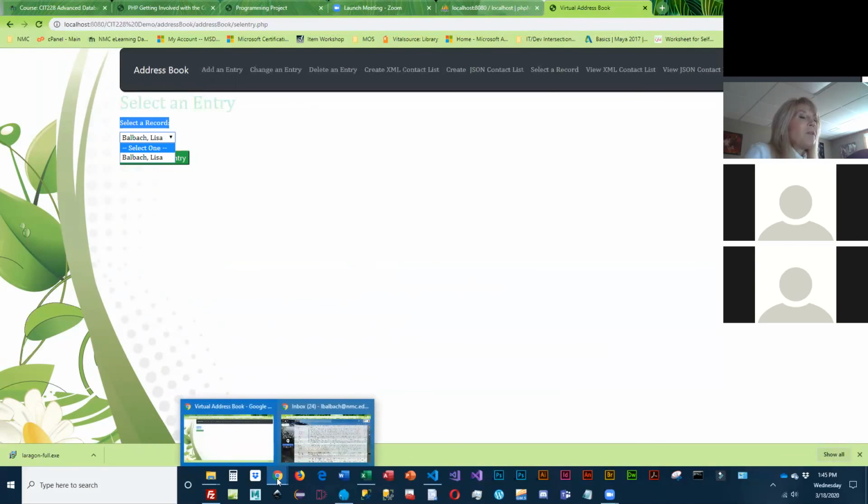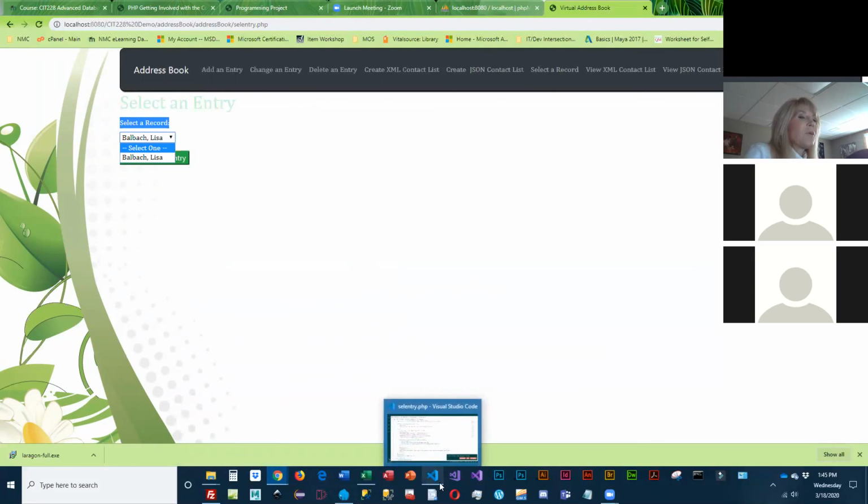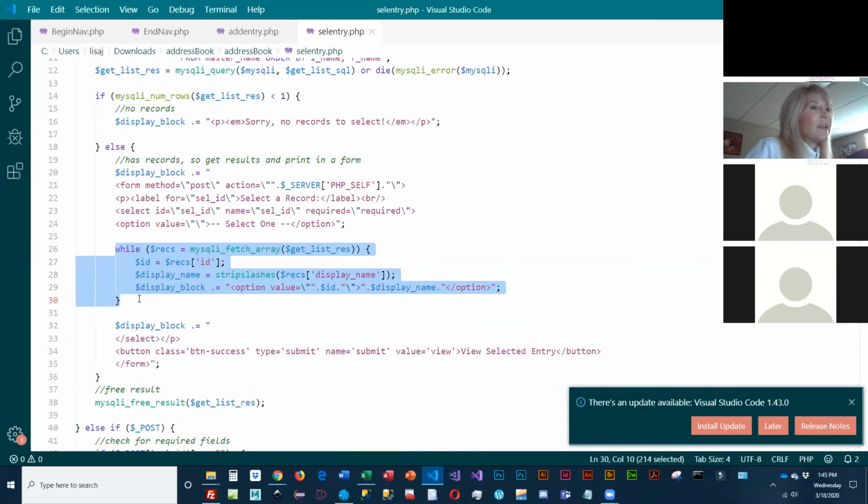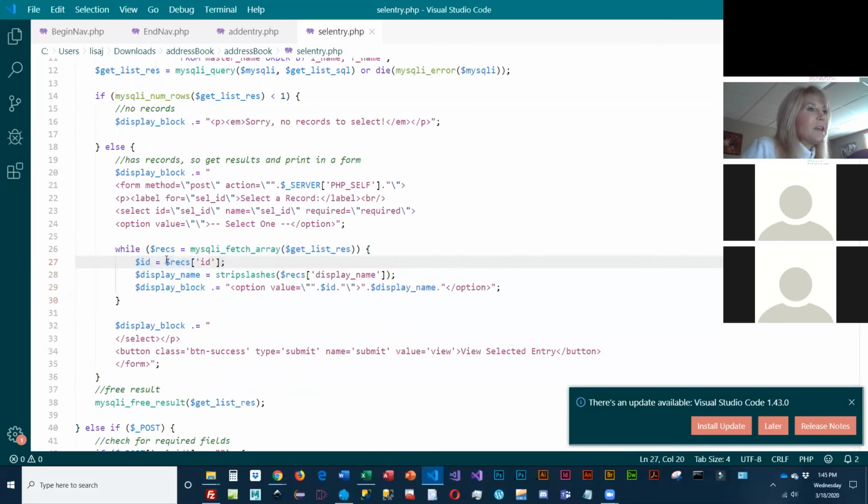And then below that is where we are getting all of the data from the database. And this is the code that is generating that. So this is our results that we are formatting into an array. And then we subscript in with the ID.